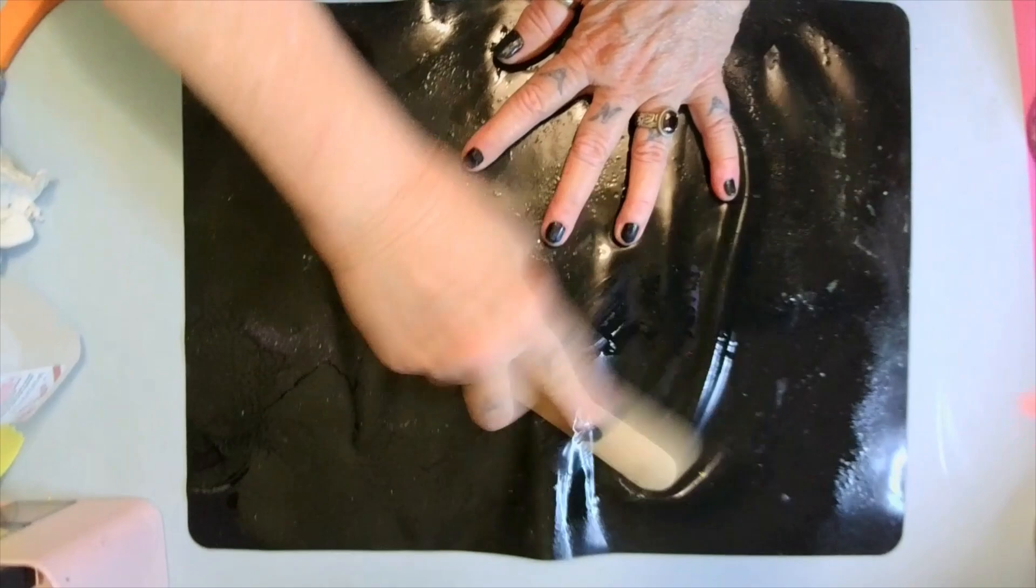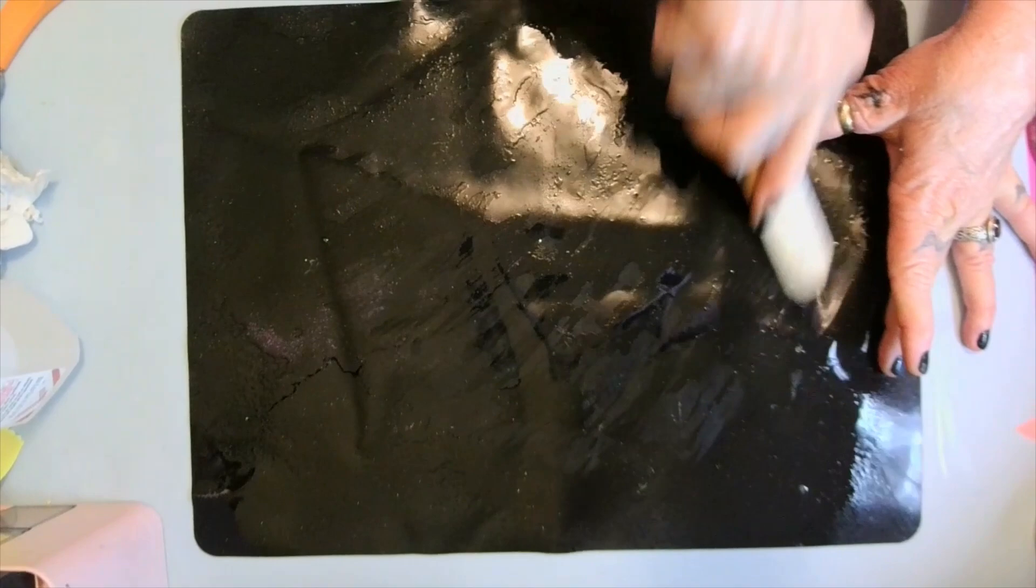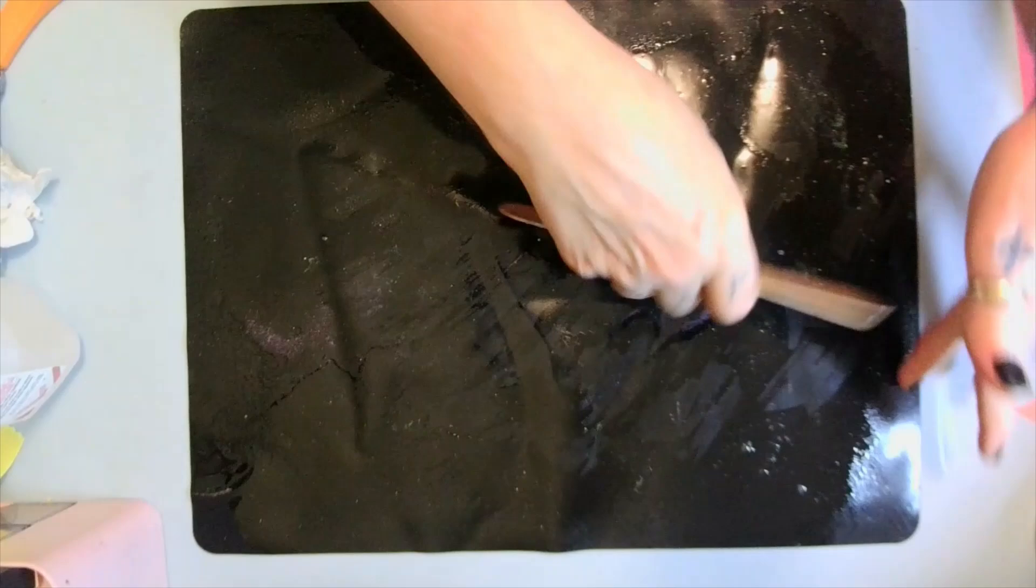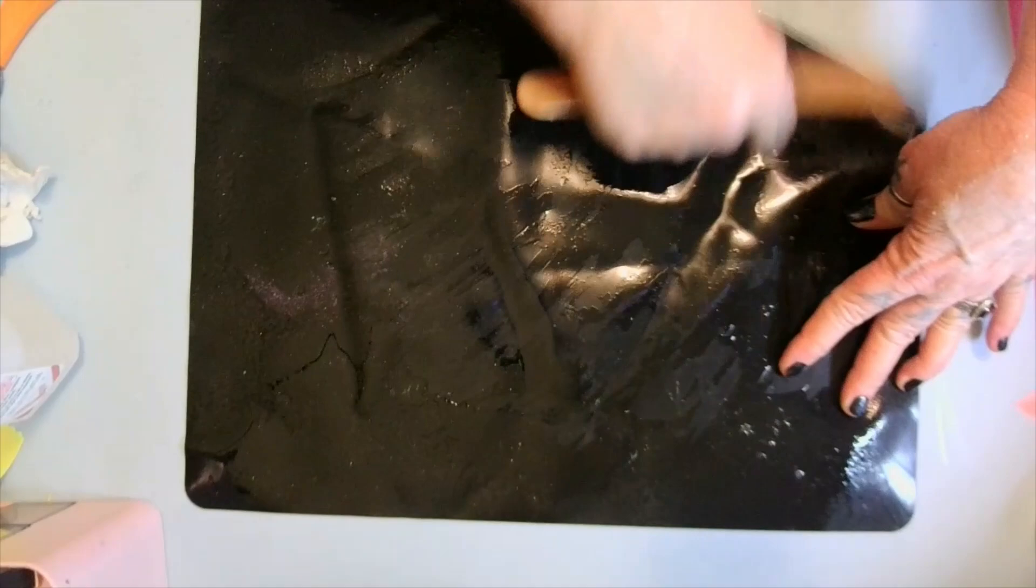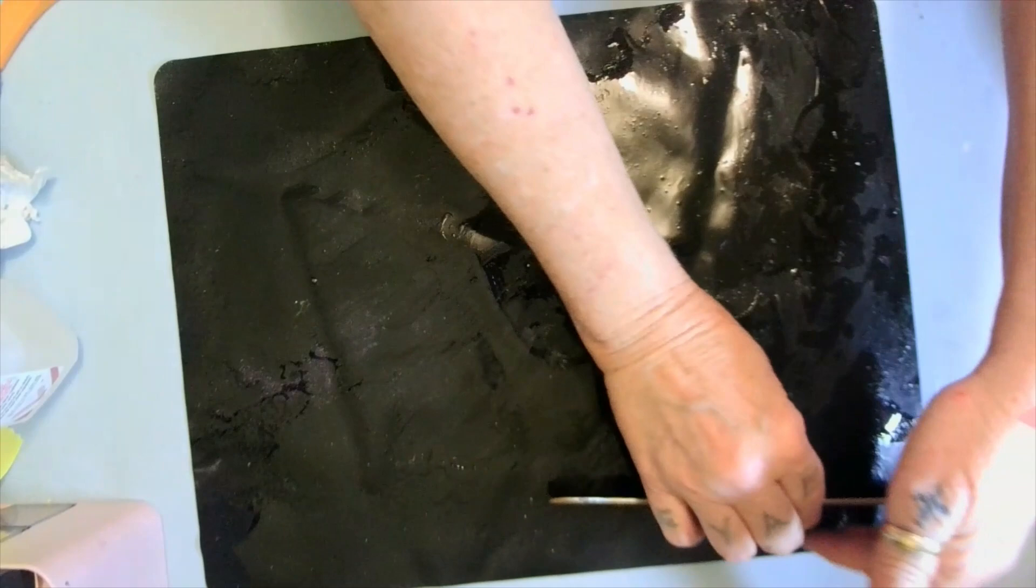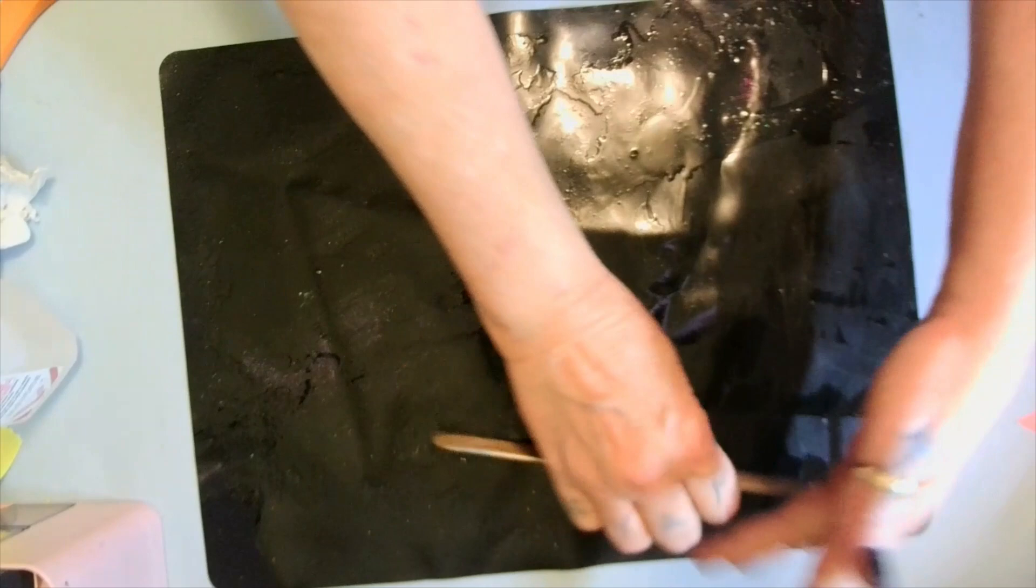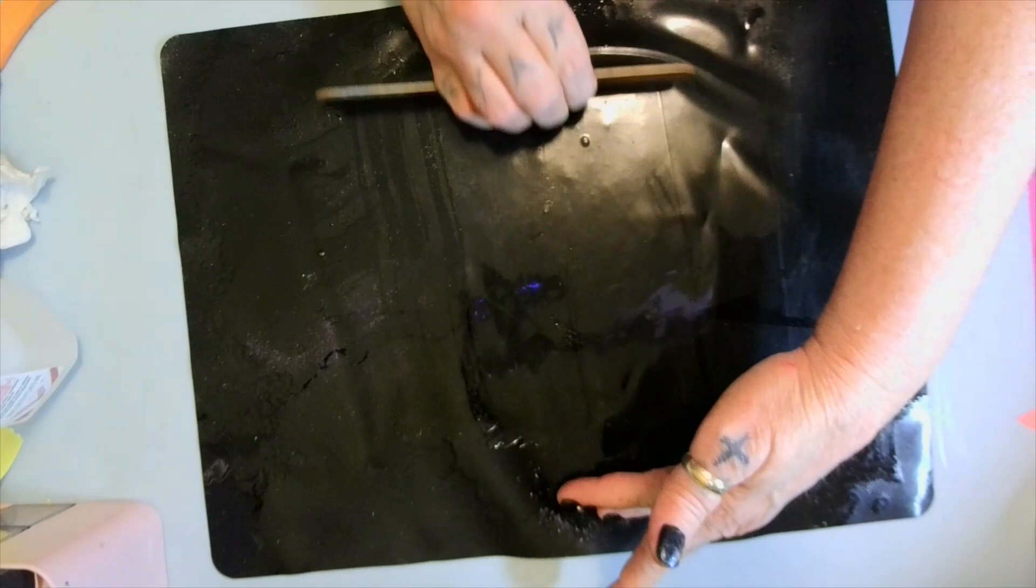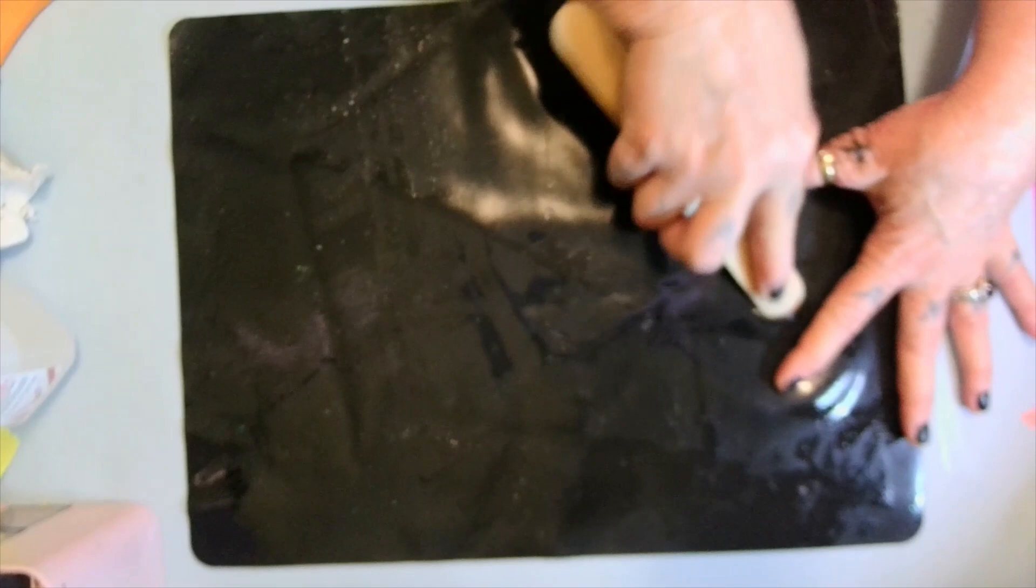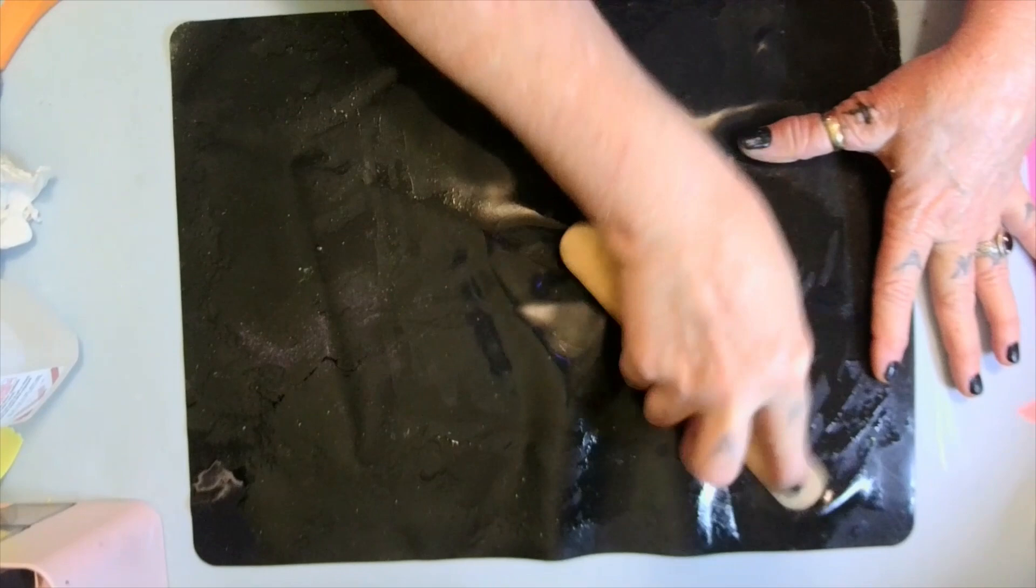Now I'm going to go in here where that's pink and start scrubbing. What the stick does is it gets your dry resin off and loosens up your glitter. The trick to this stick method is to always keep your mat wet with alcohol. I picked this black one because it was filthy and I'm hoping you can see what's coming off of it.